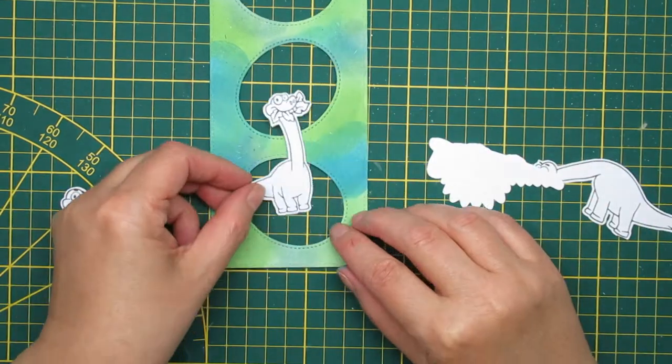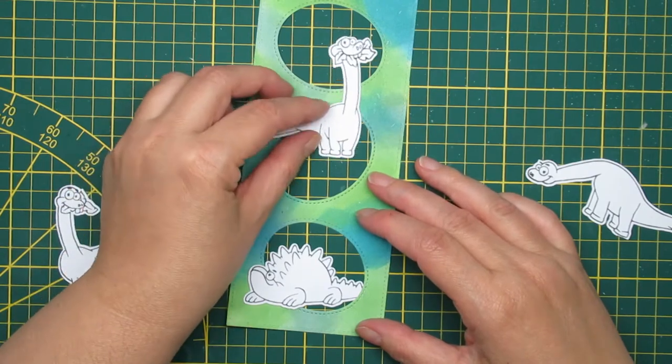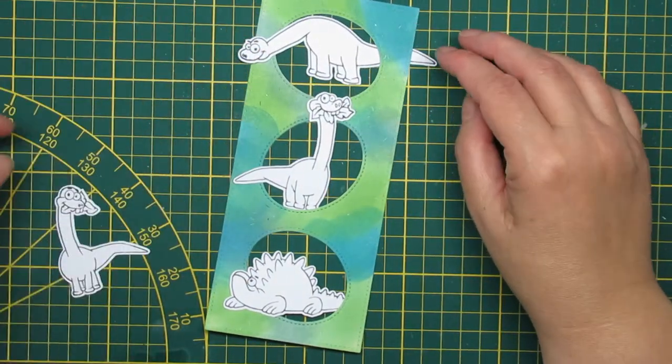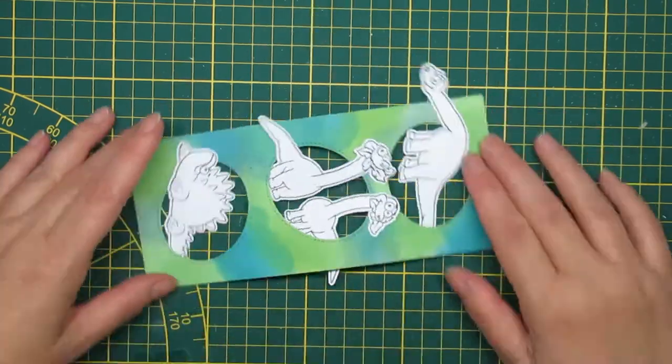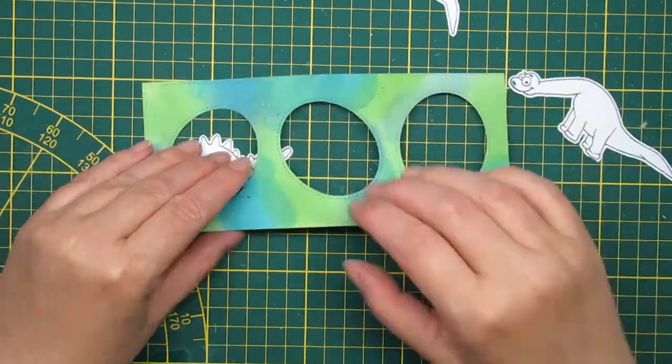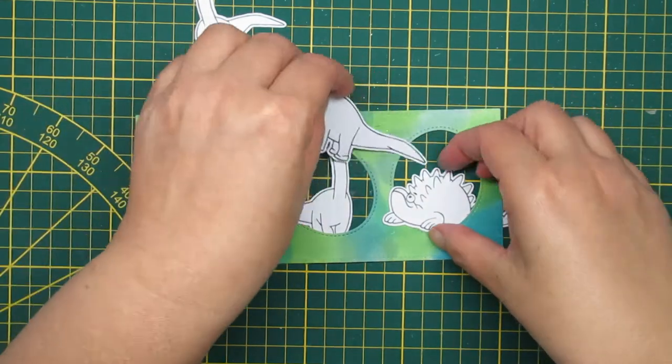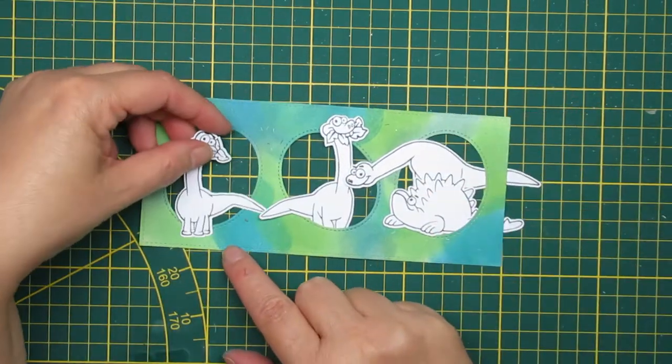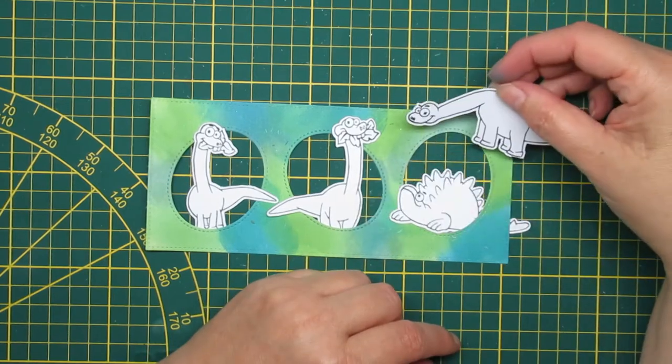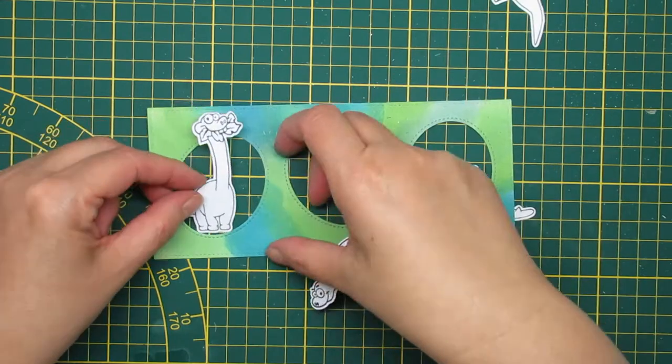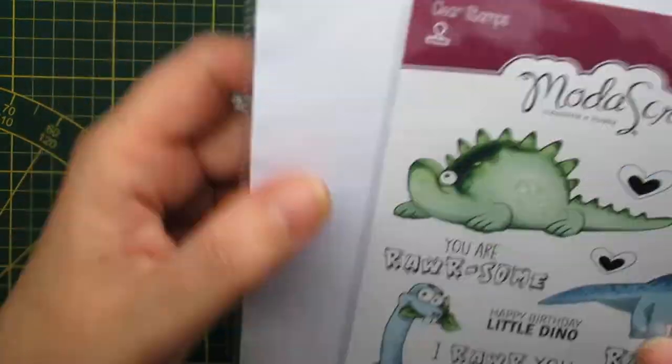What I wanted to do first is use this one and make him look long, elongate his neck by cutting it off. But then I thought it doesn't really make sense because then it doesn't really fit. The one in the bottom looks like he's standing on top, and that looks weird. I'm using four in a set from this Moda Scrap Dino Land 2, and I stamped them all and cut them out. I'm trying to fit them all in, but I've decided three is plenty.